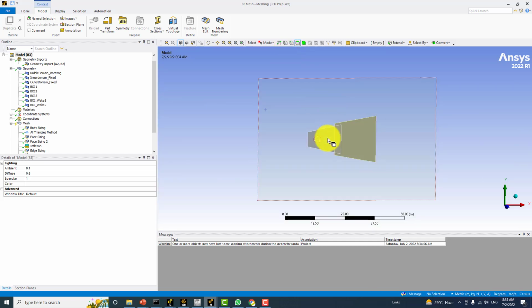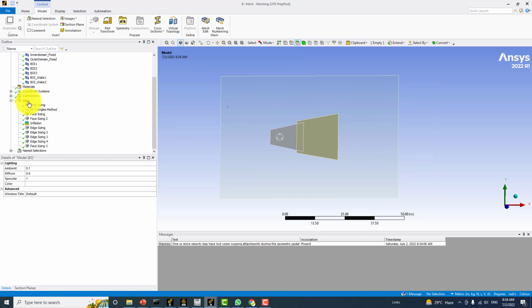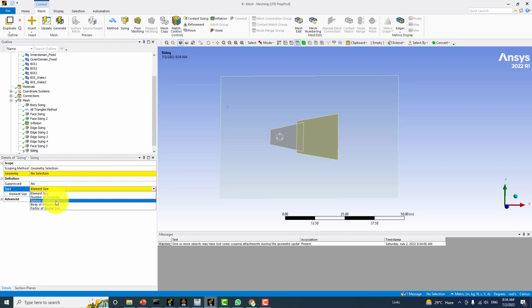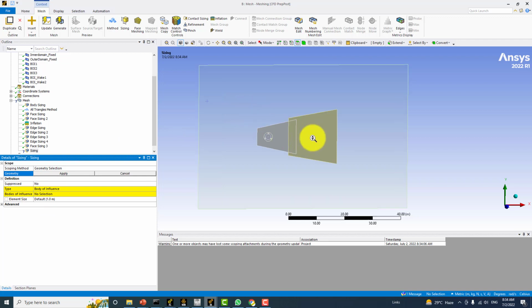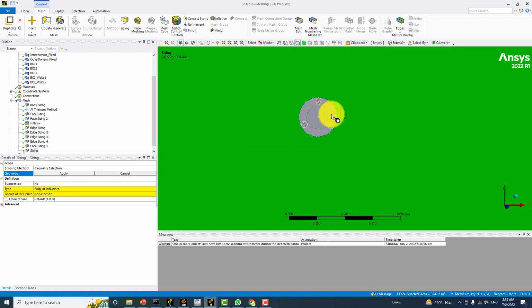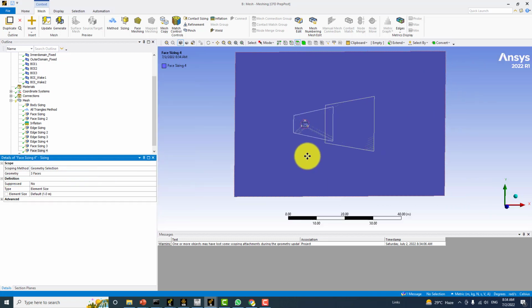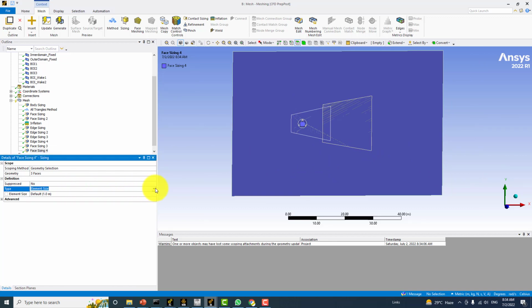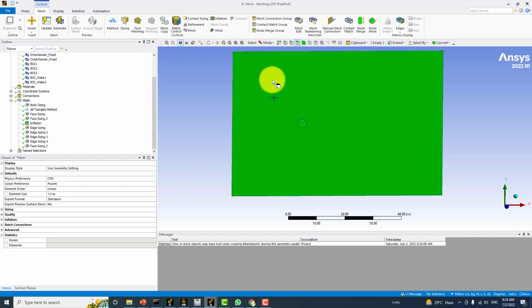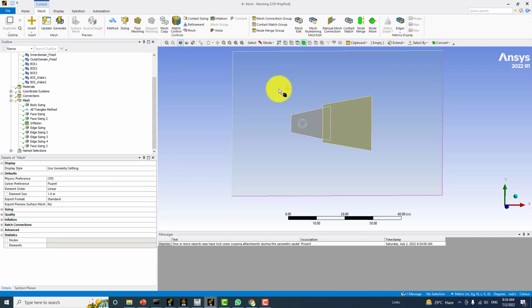Okay. So we have these two extra bodies here, and for that I'm going to create the sizing, and I will be putting the sizing as a body of influence, which is here. I want to apply this in the main geometry, which is over here, also here, and also here. So three geometry bodies will be selected. One minute. So, yes, faces will not take the body of influence, but only face sizing. So I will be deleting the sizing from here, and I will choose the body operation here.